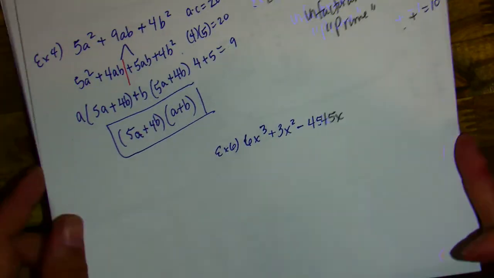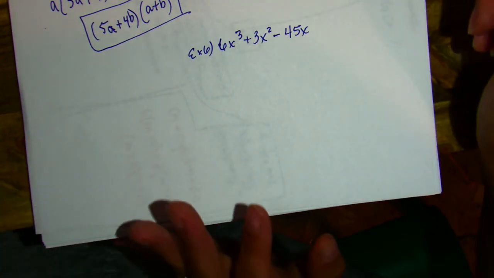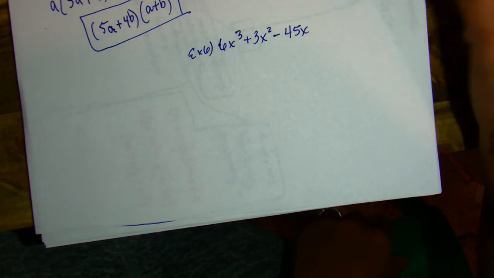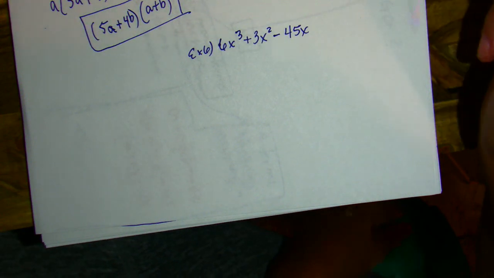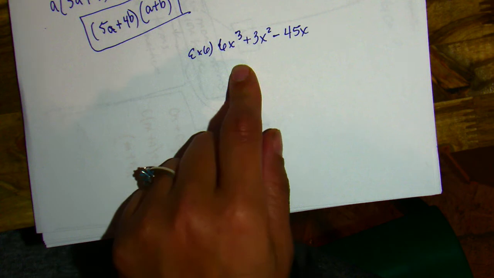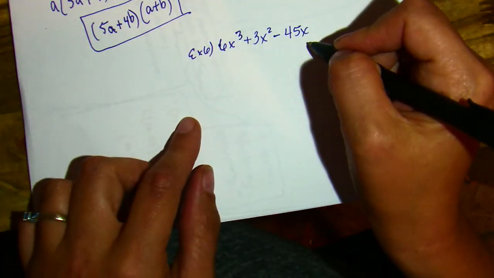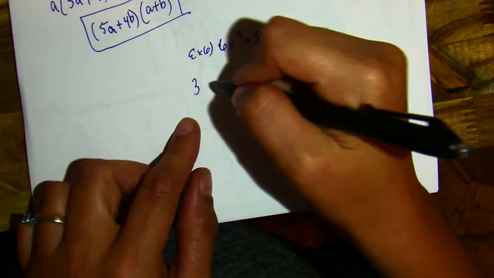But at this moment in time, I just need you to know sometimes they're not factorable. So let's look at our very last one. Always the last one's the most challenging. Remember that very first question on our factor flow chart that we ask ourselves, do we have an overall GCF? Do we have something that they all have in common? Are you catching that this in fact does have a GCF, that they do have something in common in all the terms? Are you seeing that they're all divisible by 3 and that they all have at least an x? So this is going to require just a little bit more work.